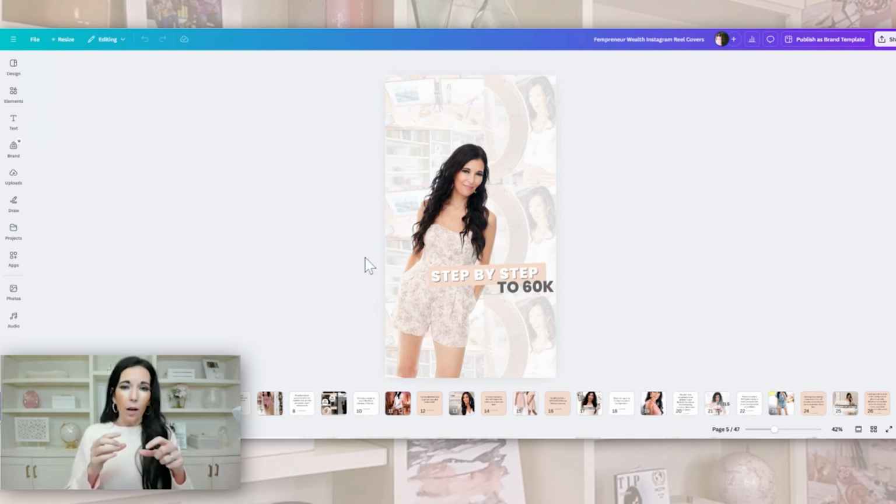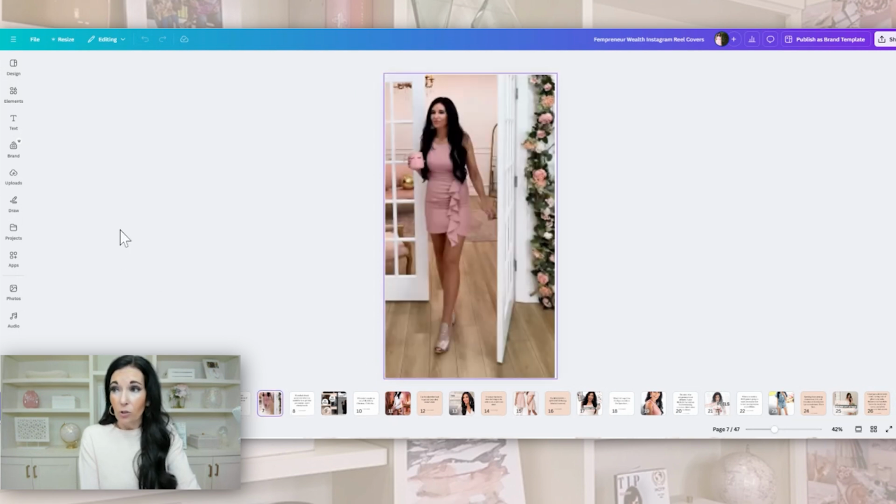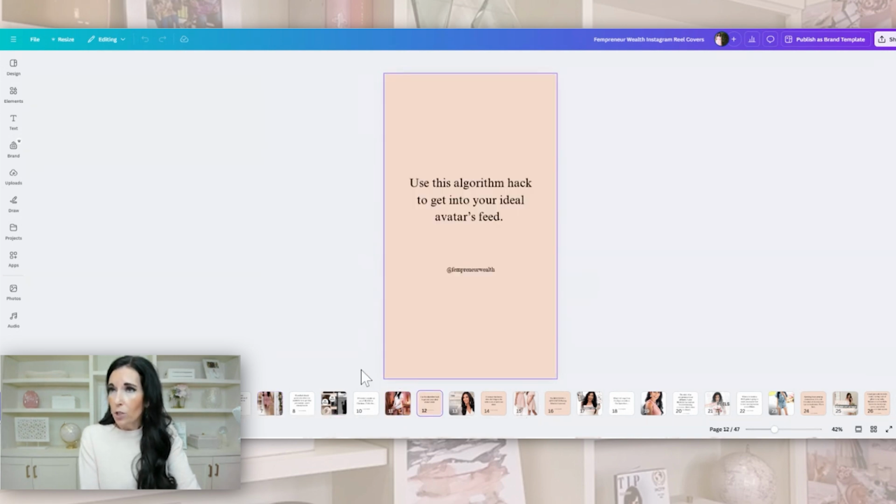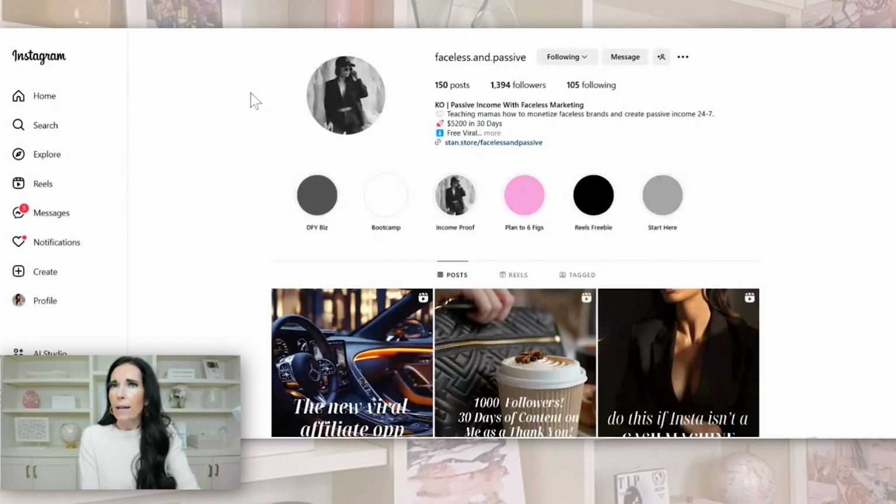Now, when you add your reel cover, you can actually adjust it to put your face in the middle. So that's something you can do as well. But this is like a good default setting. Put your face and any text in the middle. And then the image, you just drag it over. This is actually a screenshot of a video. And then that's it. Okay, so as you can see, that's pretty easy. I want to show you my faceless account because this is a little bit different process.